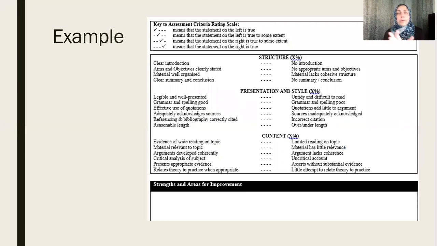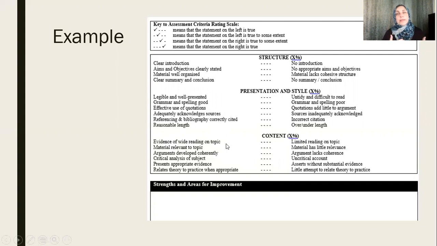This is an example of what we call the assessment criteria. As you can see, the assessment criteria here is one that is utilized by a university. We did not just make it up. There is a classification here of number 1, structure, number 2, presentation and style, number 3, content.